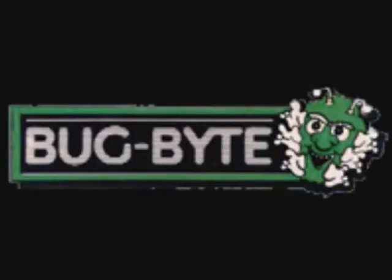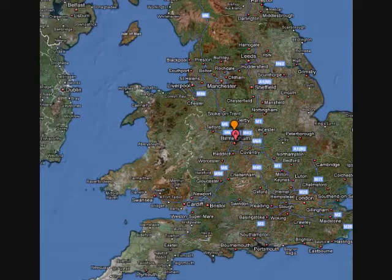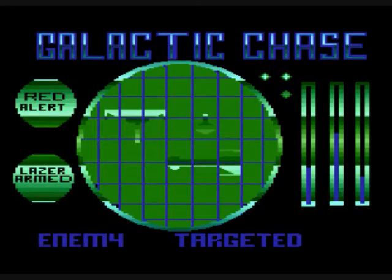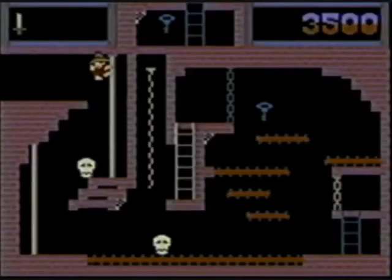In 1984 we would start to see some of the first famous game publishers for the 8-bit market, who would frantically release games to catch part of the new home computer boom. First there was US Gold, based in Birmingham in the UK. It started when Geoff Brown, a maths teacher, had originally fallen into the world of distribution of US games by buying a US magazine called Compute for his newly acquired Atari 800. He ordered a few of the games reviewed in the magazine and was blown away by the quality of titles such as Galactic Chase, which seemed so much better than most UK games at the time.